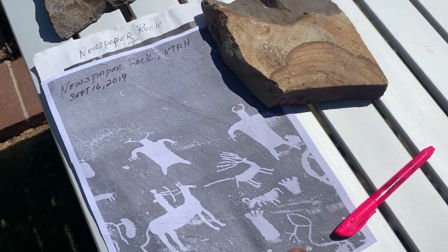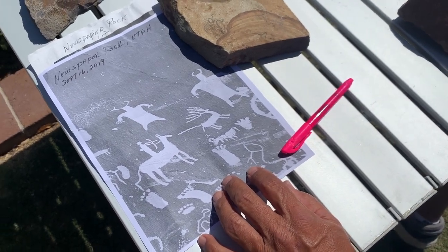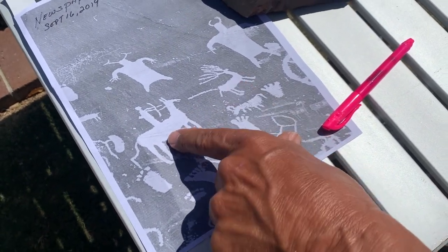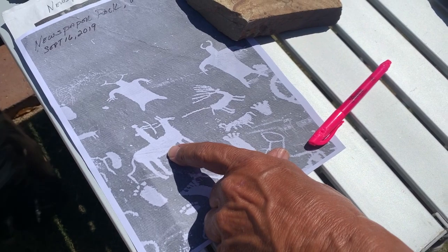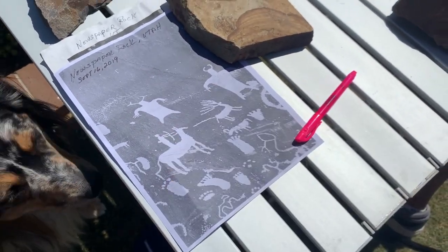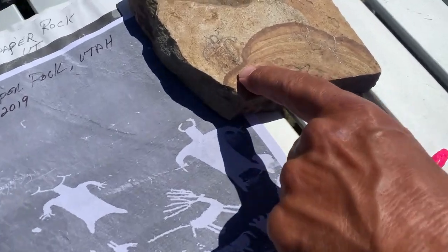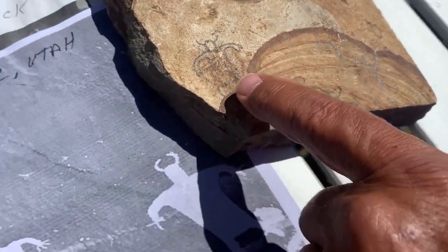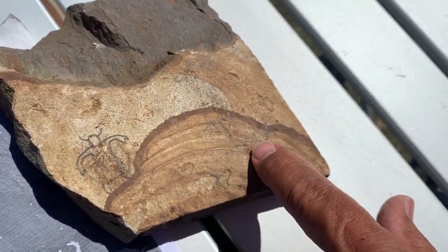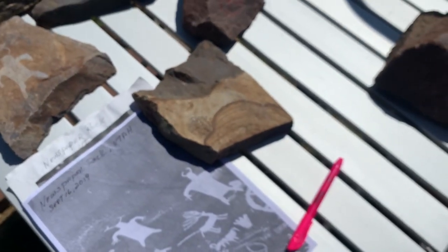Just to give you an idea of inspiration — this is right off the road in Utah, a place called Newspaper Rock. It's a very famous panel with representations from 2,000 years ago all the way up to almost present day. This one was done after the 1700s because Native Americans didn't have horses until after the 1500s when they took them from the Spanish. Here you can see someone shooting an arrow — I thought this was pretty special. What I've done is taken it in with a number two pencil and drawn the shape of what I'm going to carve.